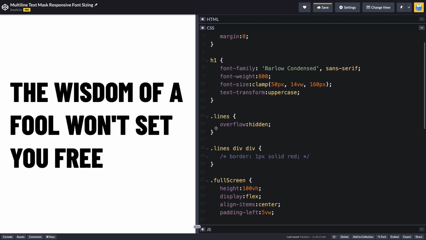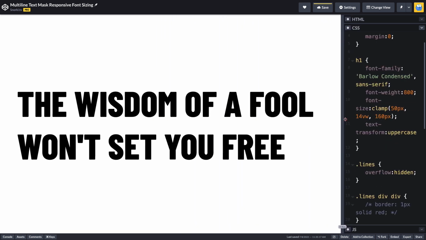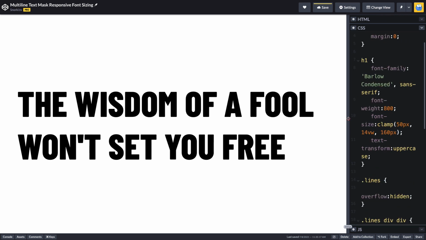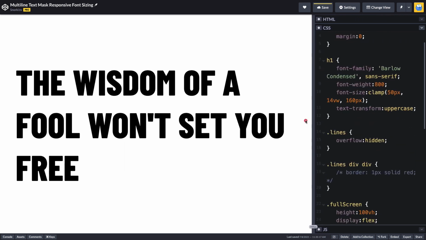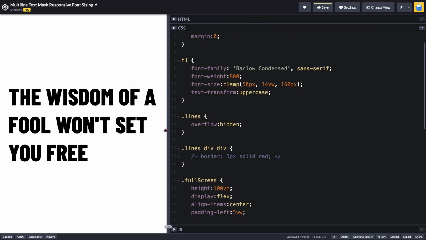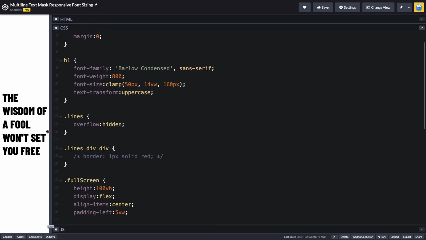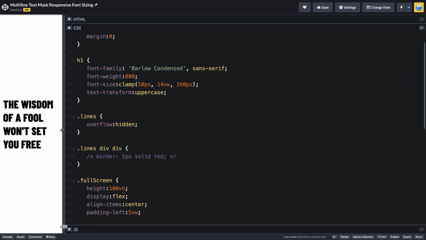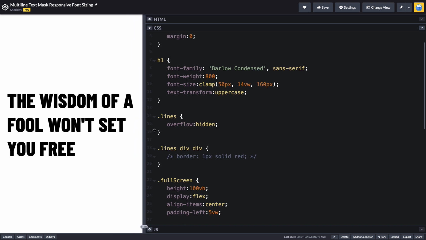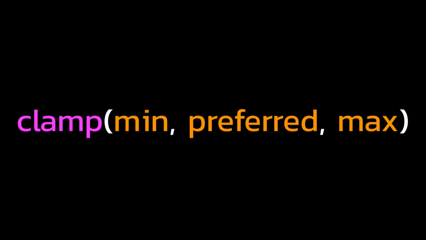So in this range, you'll see we're scaling the text, and then at a certain point, it's no longer going to scale, but will break onto 2 lines. So we have 2 lines. There's one part where one word is hanging off, but really not that often. And then we're going to get to a certain size, and we're no longer going to scale anymore, and we'll start the wrapping, if you will. All right. So clamp is an awesome way for us to sort of set these minimum, preferred, and maximum values.